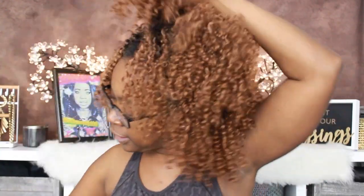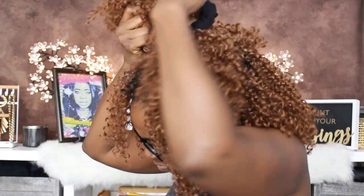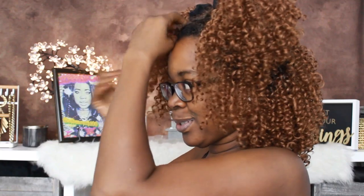I'm finna get another ponytail thing so I can put two ponytails. Hold on. Got another ponytail, y'all. So, ooh, this is a lot of hair, baby. This is a lot of hair. A whole lot of going on.